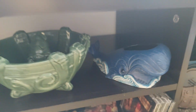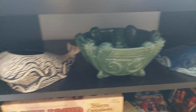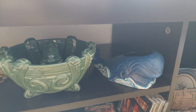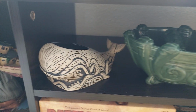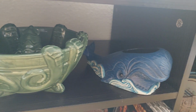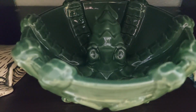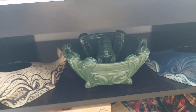And more of the mug collection. We have a Monstro mug from both California and Florida. Can't remember at the moment which is which. I'm sure they show it on the bottom of the mug, but I try to keep the tour rolling so I don't waste time picking it up and looking at it. And if you know, you know, or you can look it up. And then Brad also got me the Kraken Bowl here from California to add to the Tiki Mug collection.